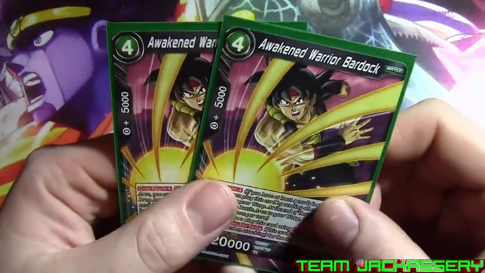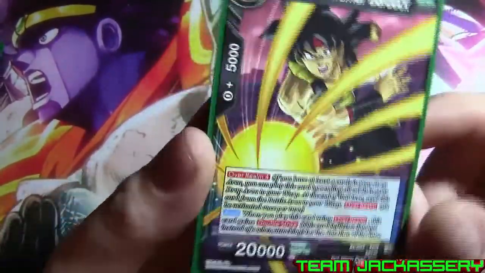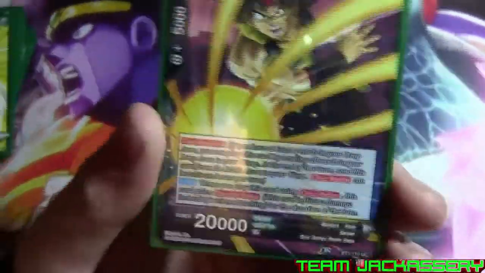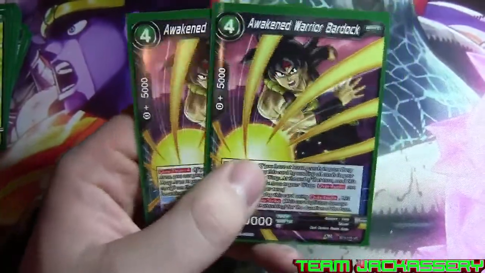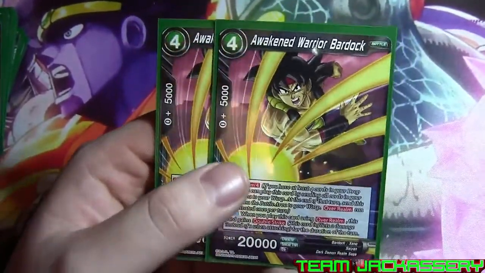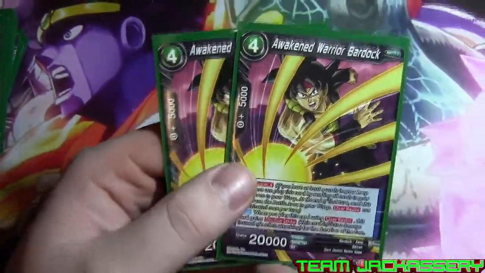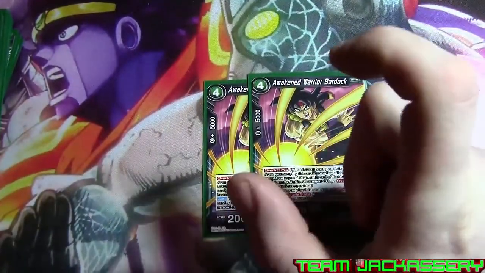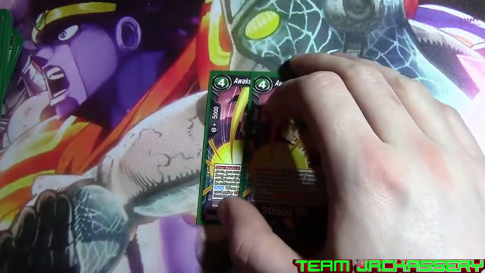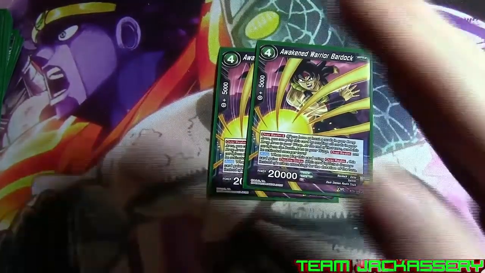Next, we run 2 copies of Awakened Warrior Bardock. He is a 4-drop, 5,000 combo, 20,000 power, Overrealm of 4. When you play this card, he gains double strike, so he's just a 20,000 double strike beat stick. Because if you have made your opponent use up all their resources, all their energy, most of the cards in their hand, and all their combo fodder, just overwhelm this little bugger out, give him a good surprise. I know I've done this before. When your opponent thinks you're all done, you drop an overwhelm, go for game.